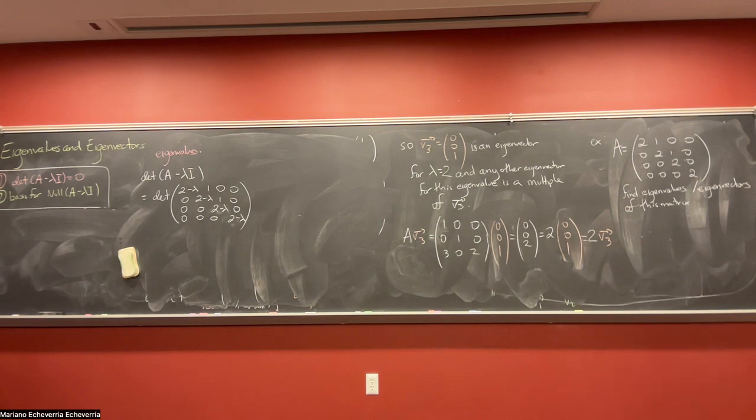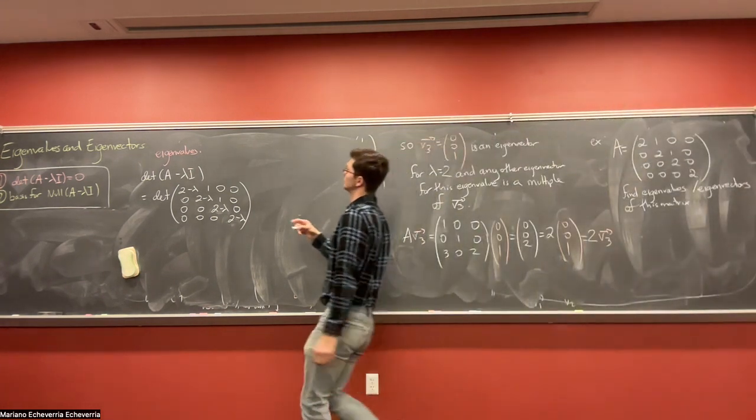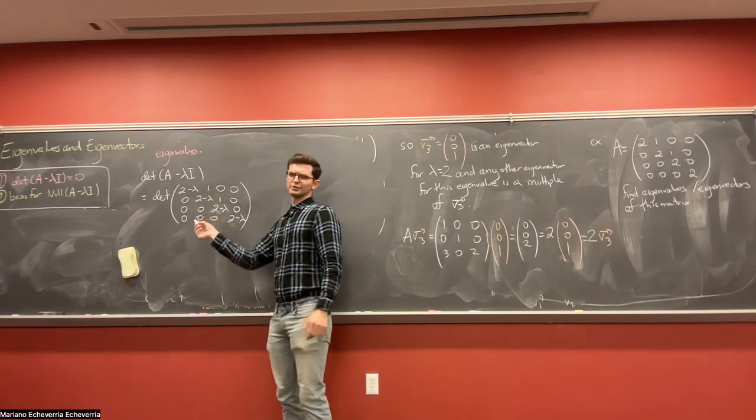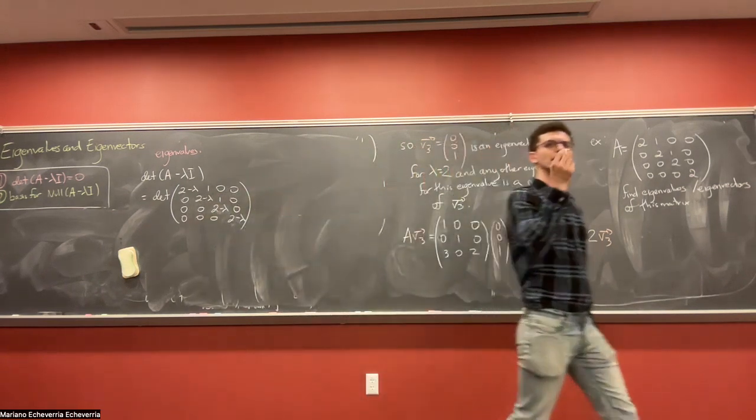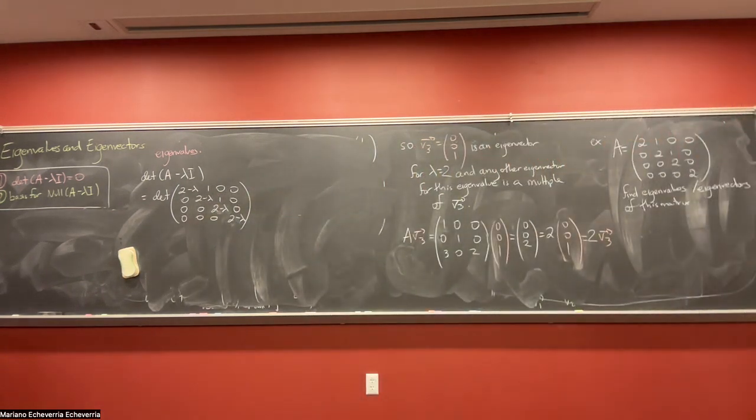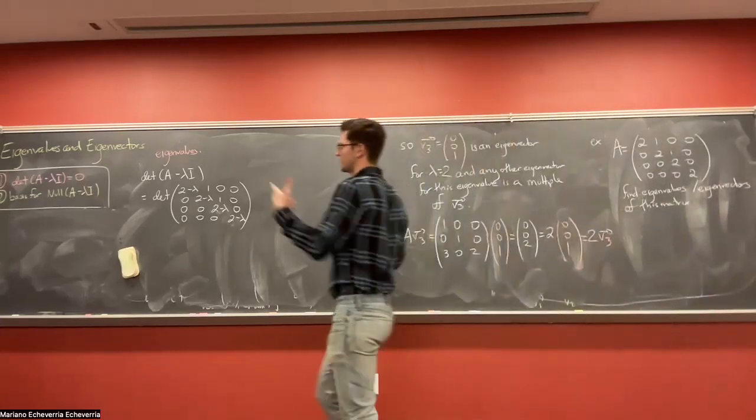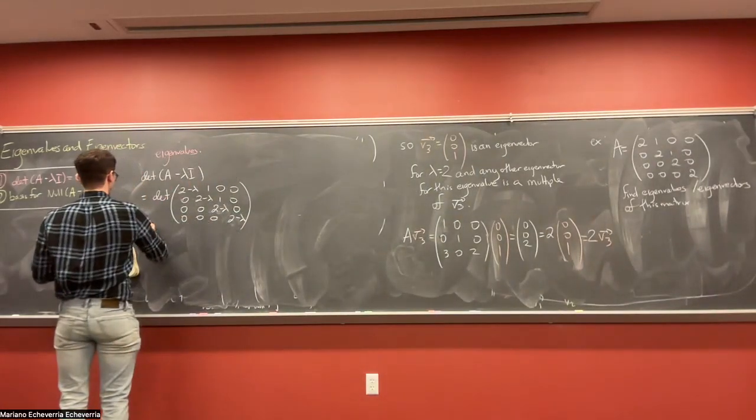And there's something similar that happens here that allows you to compute the determinant pretty easily like last time. So what's the thing that you can say again? In this case, that is upper triangular. But again, the only thing that matters is that it's triangular, either upper or lower. So this is a triangular matrix.